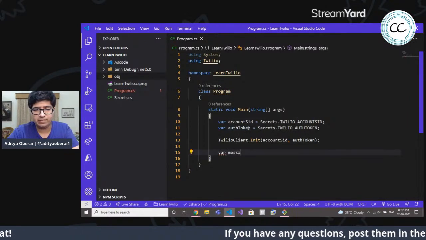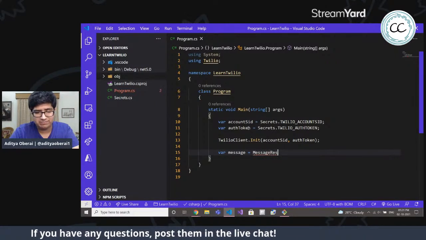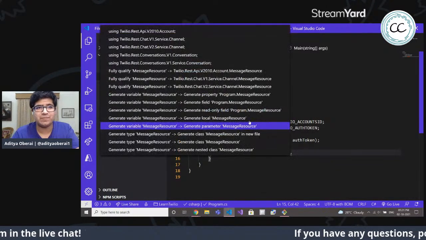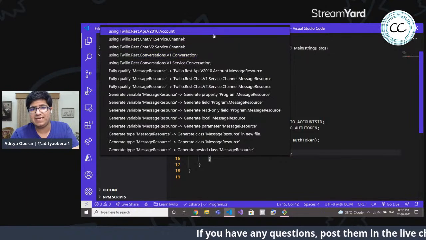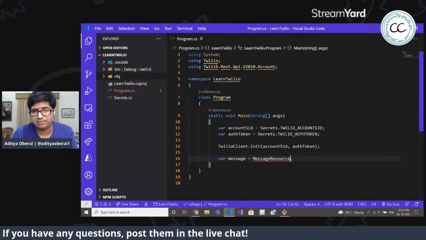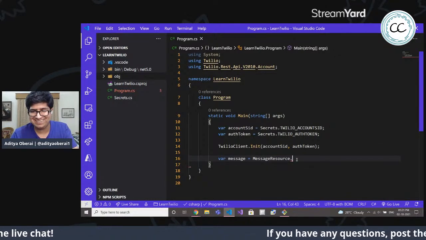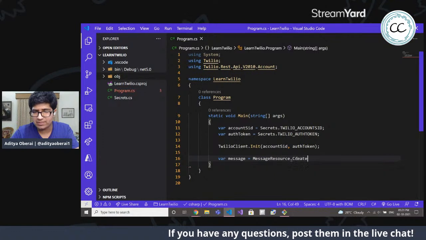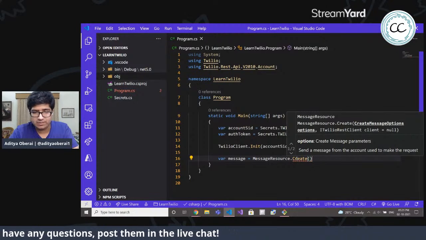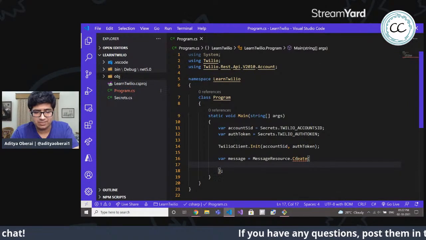I'm gonna create a little variable here for me called message, and we're gonna go ahead and add message resource here, which is again not visible because this is a part of Twilio's REST API that requires a separate reference. At least in .NET, it requires that separate reference. So next thing, I just gotta enter the REST API, and see, it stops showing that red line again. What we want to do is create. So in order to create, what the different options that we're going to need are, I'm just going to keep this in a separate line that makes things easier to understand.